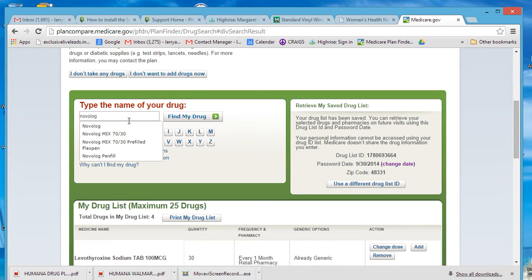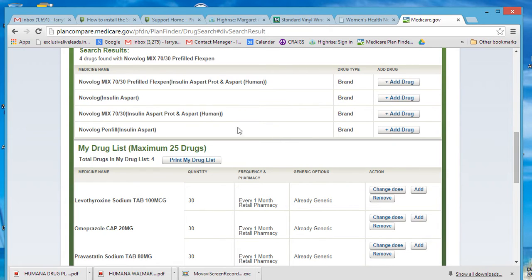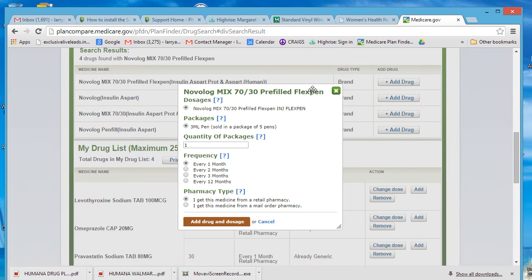Novolog, and we're going to choose the Flex Pen, which is a type of way of putting the medications into one's bloodstream. It's easier and more expensive, unfortunately, than using a syringe. So we're going to pick the Novolog we're using. It's a brand name drug. Unfortunately, there's no generics for this.